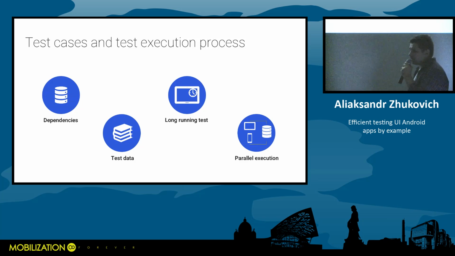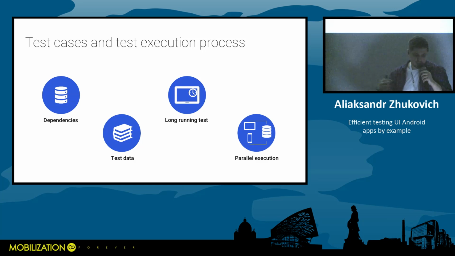The next problem is long-running tests. You should understand that a long-running test means higher risk, and you can have additional problems with synchronization between different fragments, activities, screens, and stuff like this. And of course, parallel execution. If a few test cases work with the same database, you can have some problems because your data can continuously change on CI, on this database.